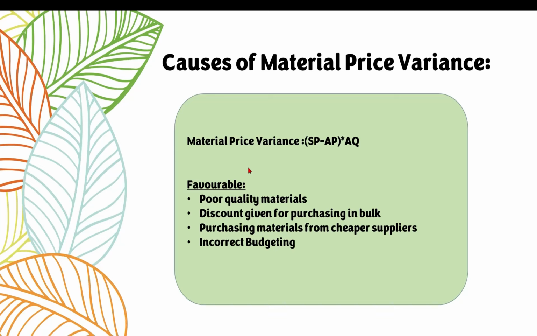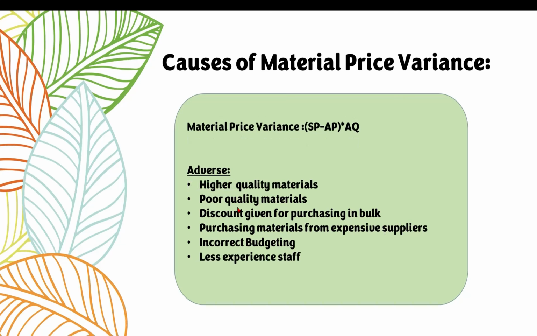So basically, a favorable situation arises when your actual purchase price is lower than the standard one, and these are the situations that you need to look for in the question or the scenario given. Okay, so now if we talk about the adverse one, adverse means negative, like a worse situation. That means you actually paid a higher price as compared to the standard one. So that would lead to your adverse situation.